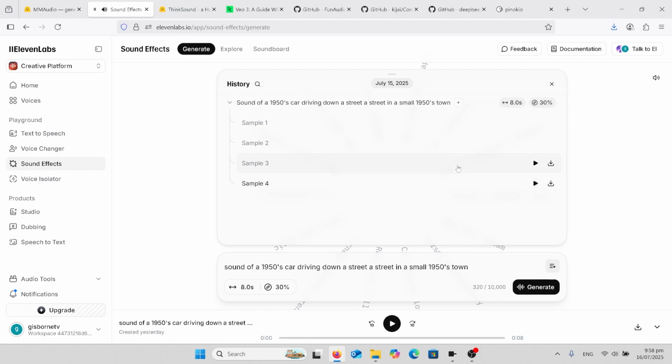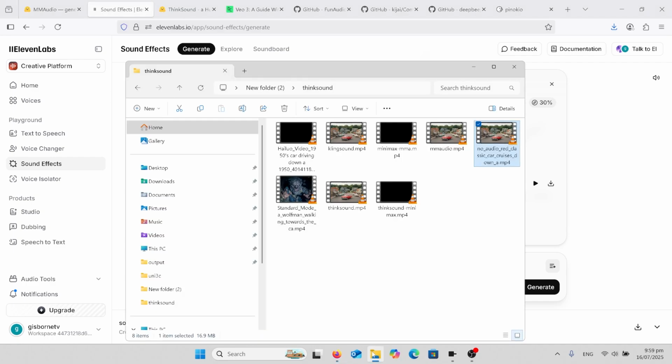Yeah, so none of them are really that great. The bottom one's got a little bit of atmosphere in there, but we're not really getting that sound of driving from far away towards us. I didn't really write that in the prompt. But yeah, it's kind of hard getting exactly what you want. So I'll just show what Kling originally came up with.